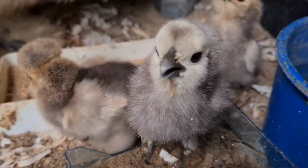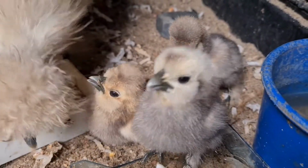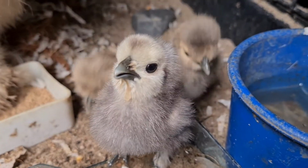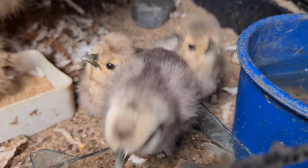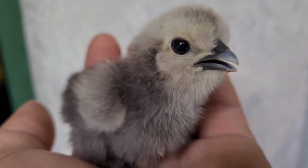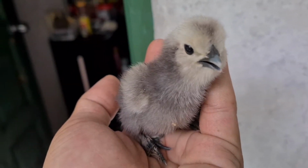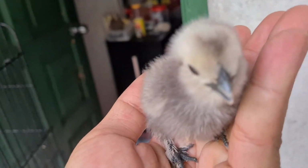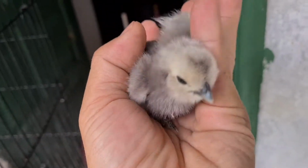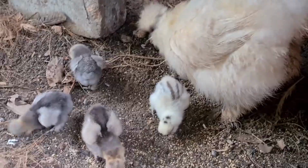As Silkie Inn was established, the hens became productive and so chicks were born. In a matter of time, you have to decide whether you really want to keep all the chicks and continue to keep them growing in this little inn, or you start to look for homes where they can be cared for in a better way. So after some good thoughts, I decided to share them out to other good homes that would be able to give them more love and shower them more attention than I can.